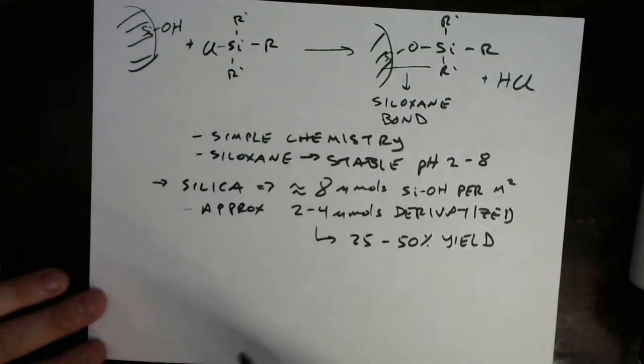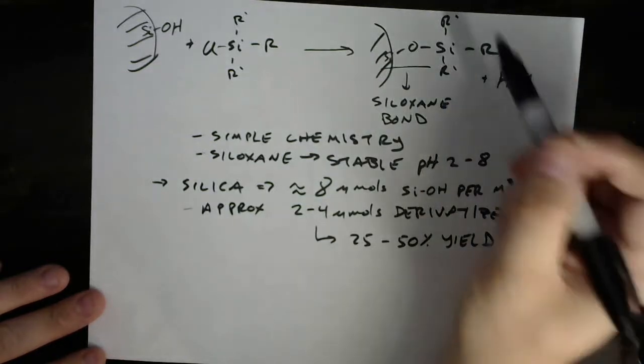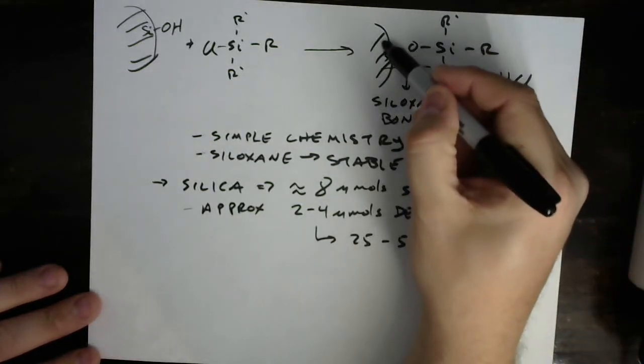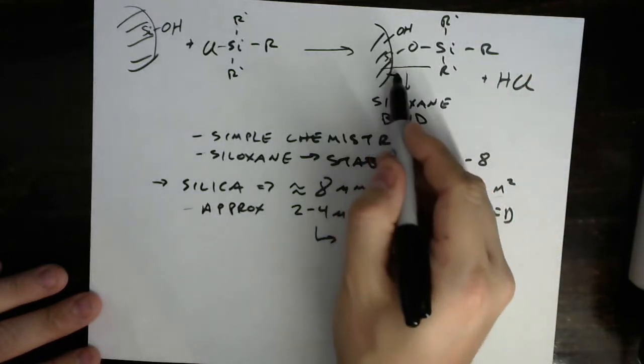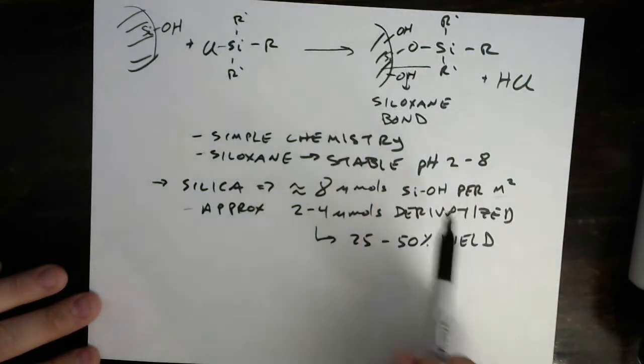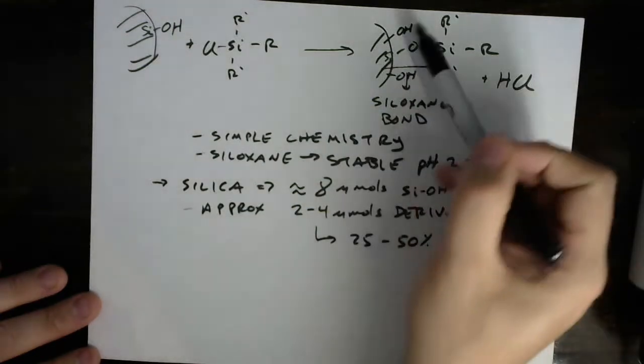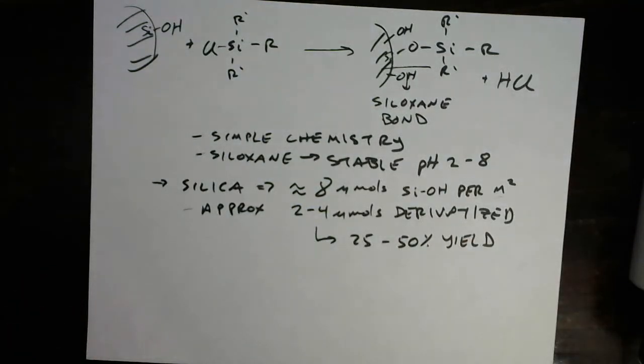So the thing to keep in mind, and this is going to come back to us a few times in this discussion today, is that although we're going to have a lot of this functionality on these surfaces, we're also going to have at least half, maybe more, of these silanols still hanging out. That's going to have a consequence we'll talk about a little bit later.